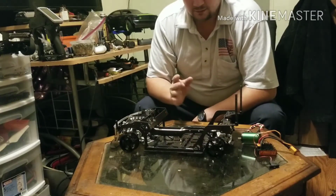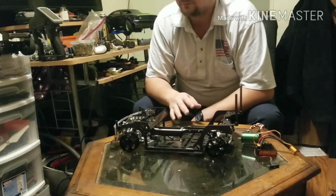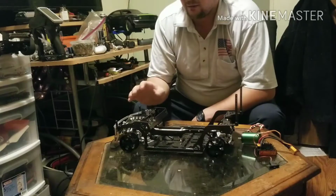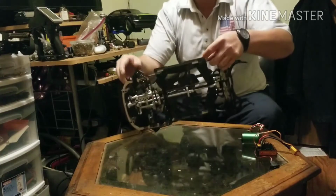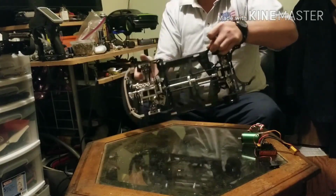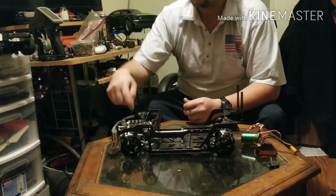So it's an awesome chassis. I will say there are a couple things. A lot of people completely take out the front diff, so you have a strictly rear-wheel drive. This has a lot of steering angle, so you can run this as a strictly rear-wheel drive if you choose to. Honestly, you could just take out this bevel gear.